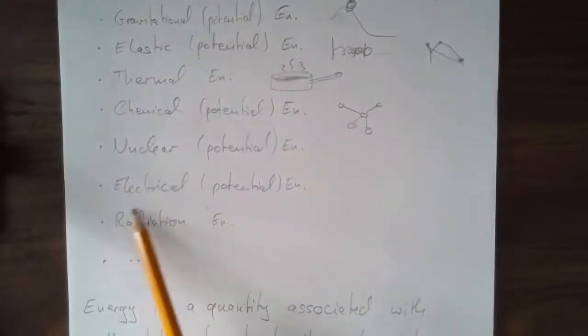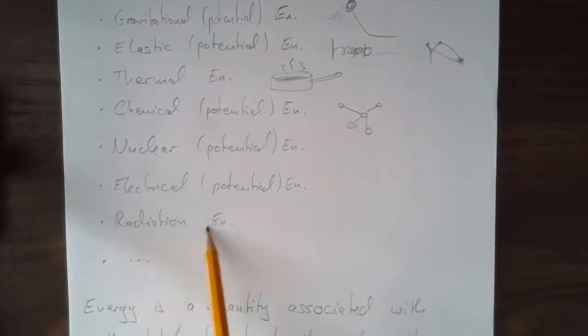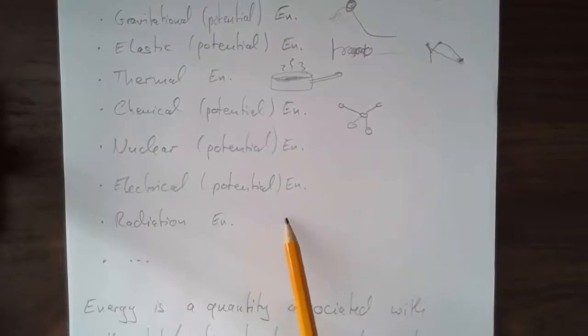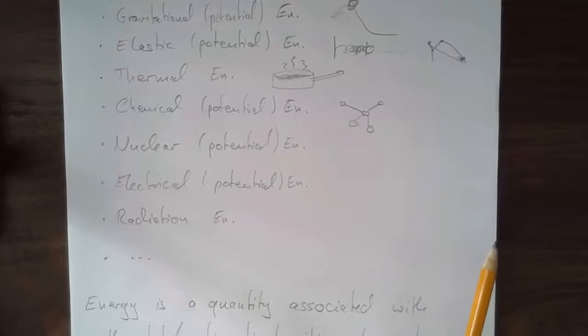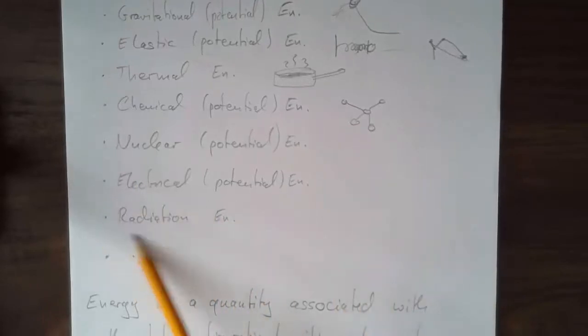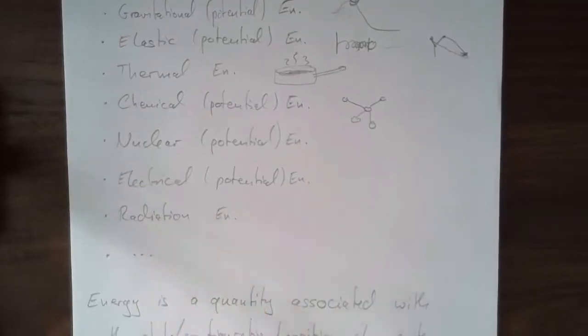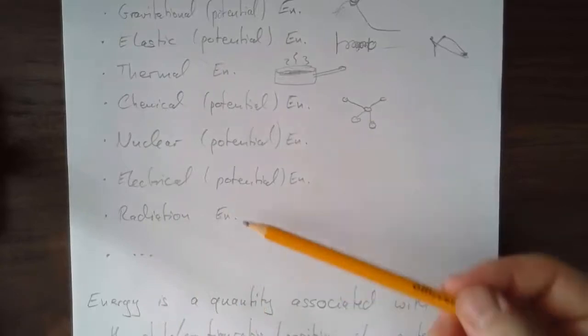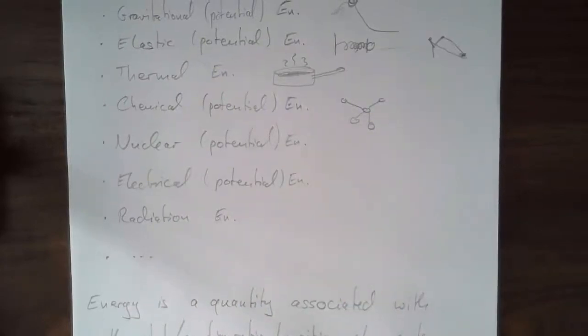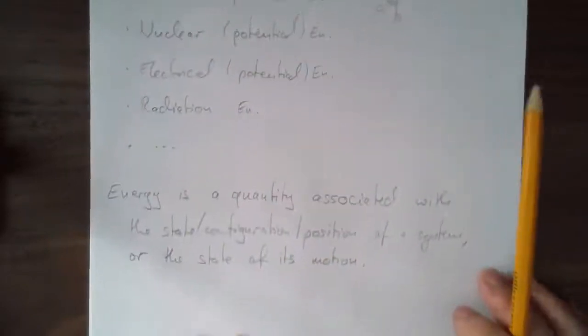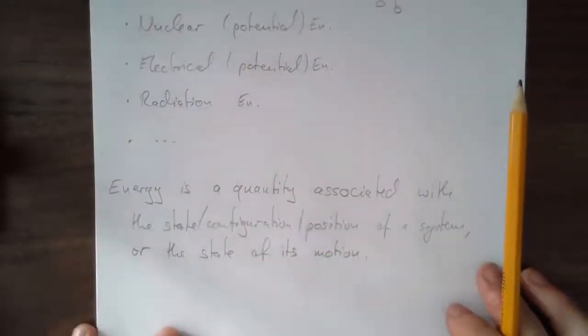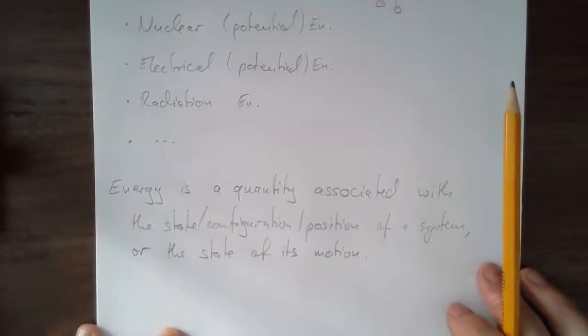Radiation is a little bit more complicated to explain. It's essentially the motion of fields. It's electric fields, magnetic fields, in the case of light, those two together. But you could also imagine other types of radiation. Again, this is something we're not going to go into here, because there's other physics we'd want to cover first, and we might do that in a future course. But the idea is always the same. There's some kind of quantity you can associate with the state or the motion of a system, and then the total is conserved in any process.